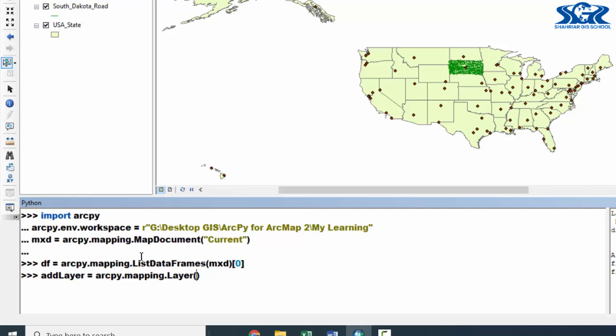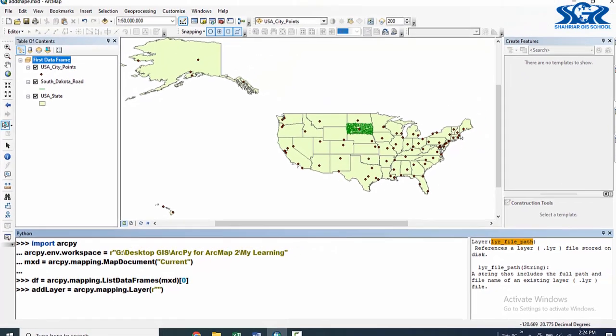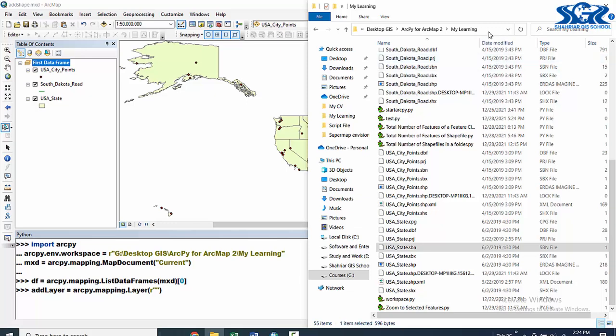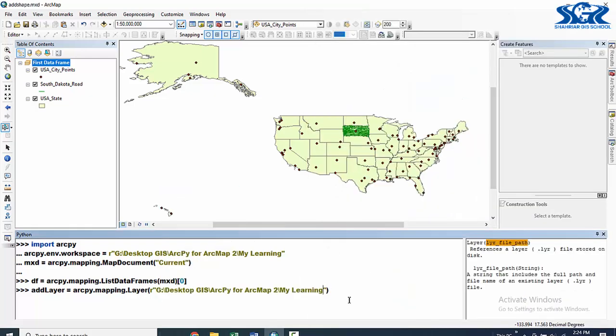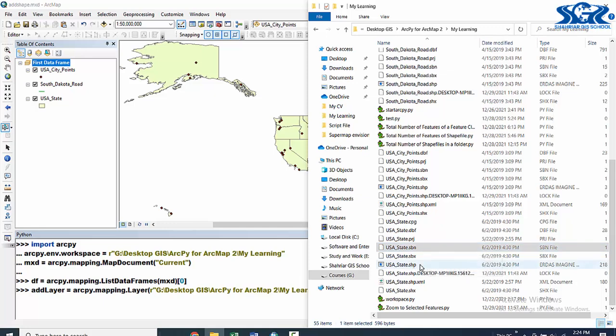So the rule of writing any directory path is to start with R, then use double quotation. Inside of double quotation, use the directory path with shapefile name. So for this purpose, let's copy the directory path, then paste this in here, and at the end of this directory, use backslash and use the name of this shapefile, with .shp extension.